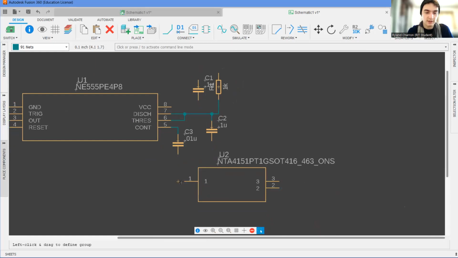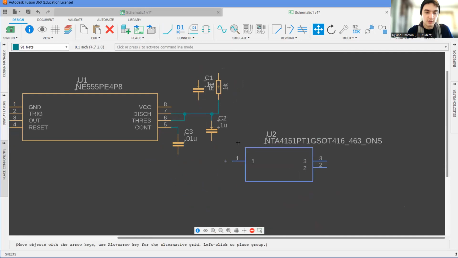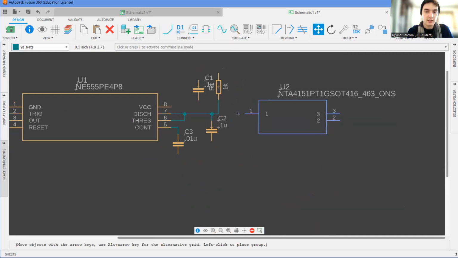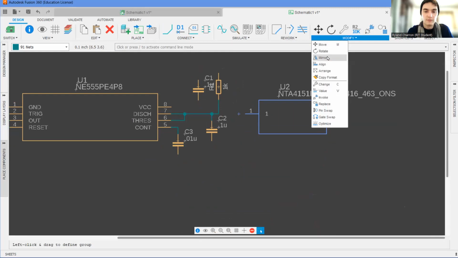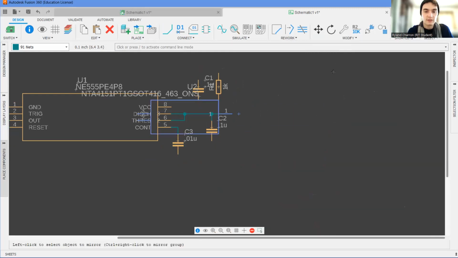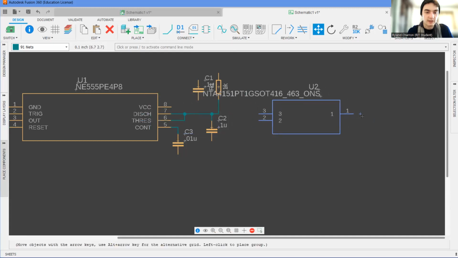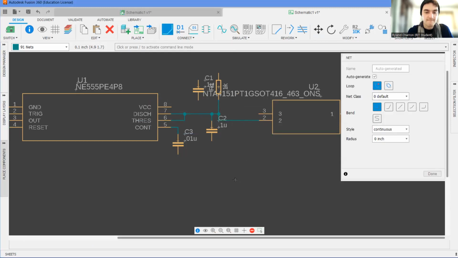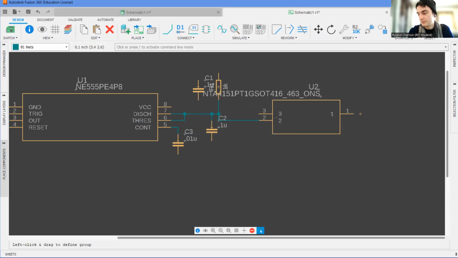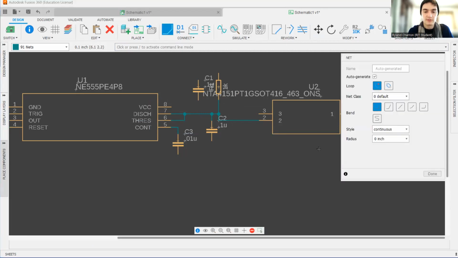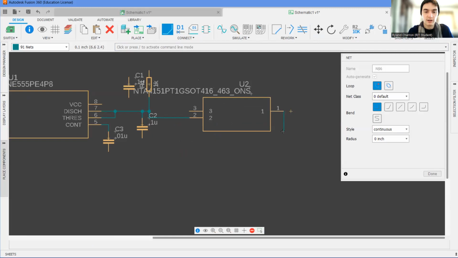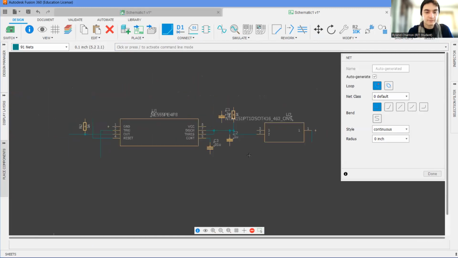So this is not in the right spot. It's going to be a little hard to reach, so we're going to move it up here, and we're going to use that mirror tool to move it around so that we can get a nice looking little schematic. Now it's easier to connect. See? And then pin 3 was the drain, that's going to go to ground. And then pin 1 is going to go again to our input, which is trigger. But instead of drawing a wire all the way around, I'm just going to leave one floating for now.